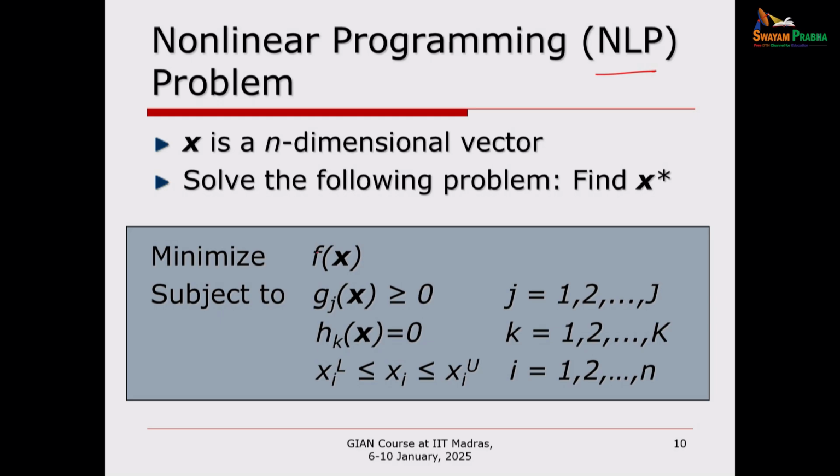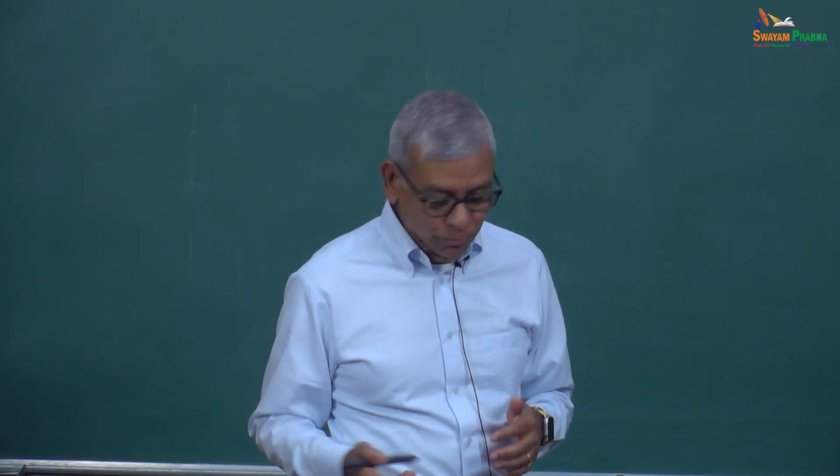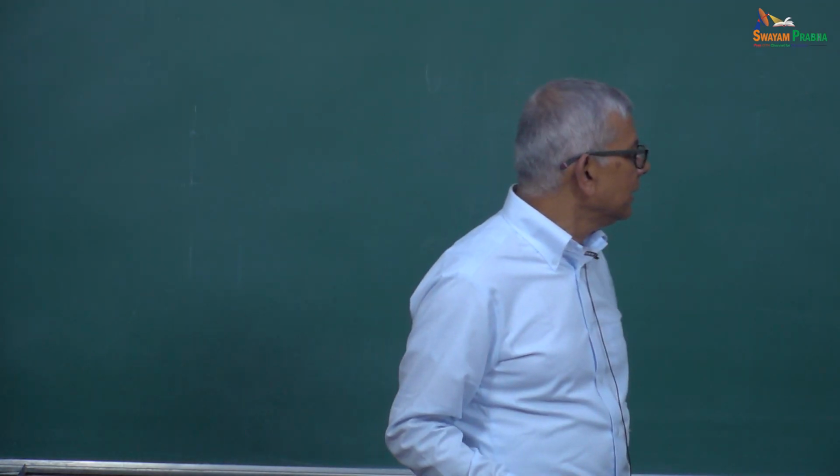This is your objective function, these are your inequality constraints, as you see. Sometimes they put it with greater than or equal to, sometimes with less than or equal to. I'm going to mention what I am doing here. In this case, I put greater than or equal to, because in my first book I did everything with greater than or equal to. But now more and more I realize people like less than or equal to, so slowly I moved to less than or equal to. So these are some of my early slides which I kept like that.